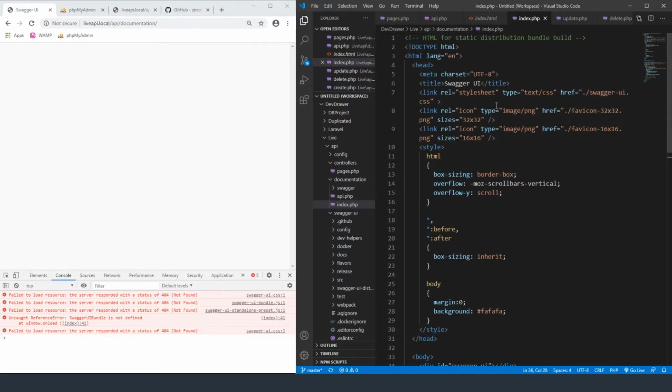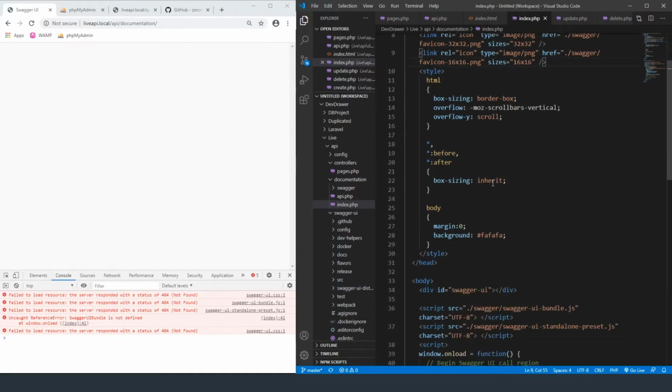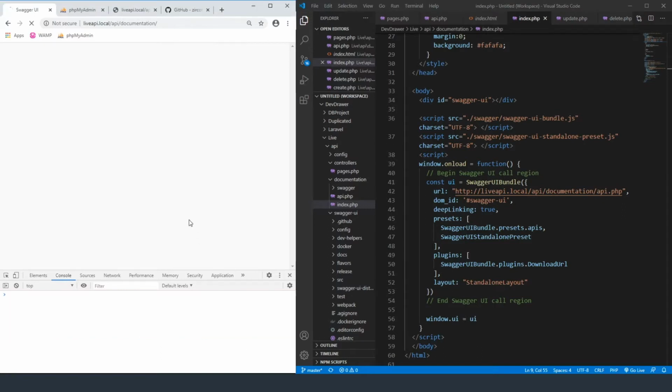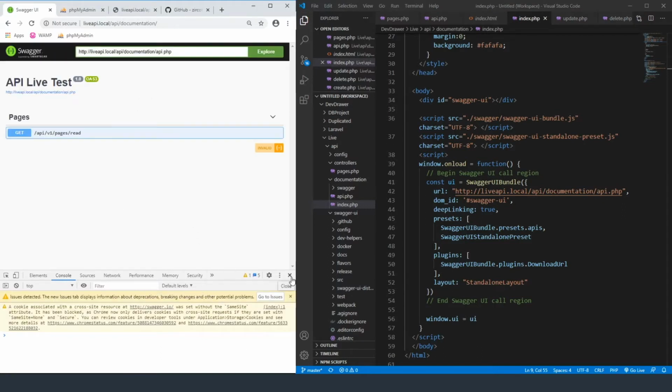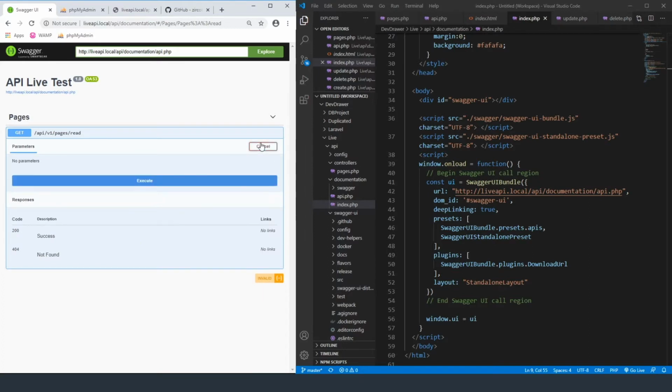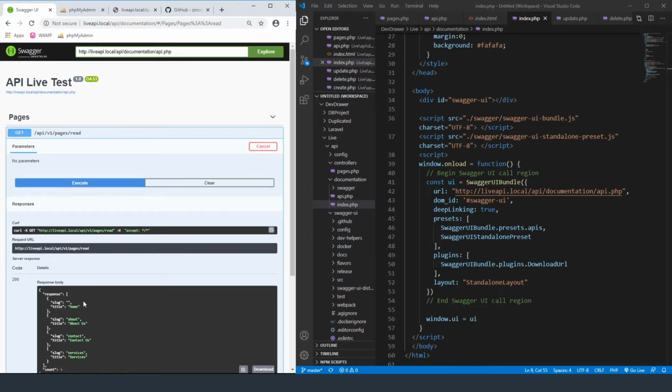Same thing with our style sheet. Paste that there. And our favicons. I don't really need them for this tutorial, but let's just go ahead and put them in there anyway. And then everything else should be correct. So let's do a refresh. There we go. All right, so that doesn't matter for us. And you may see the invalid call here. Right now, we are not too worried about this part because the code works. So if we run this and we try it out, it should pull back all of the pages.